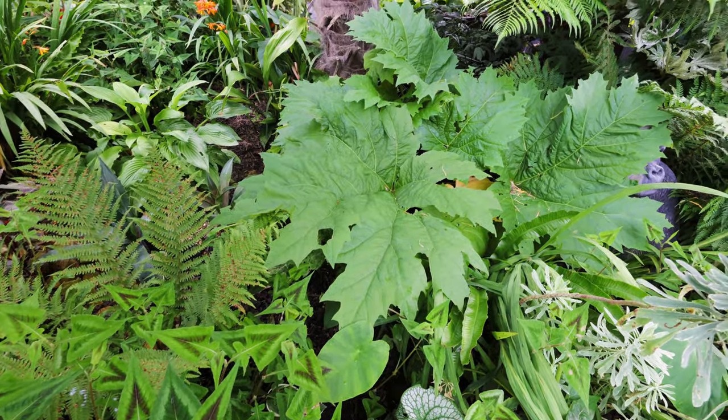Some more huge trachycarpus — trachycarpus are always a good seller, hardy in winter down to minus fifteen. What we tend to find is a lot of customers starting a new garden buy two or three big structural things first, so when they're doing the garden it actually feels like they've got somewhere and a bit of a start. There's a lot to be said for having two or three really big plants — it sets the tone, you're not waiting. If you've got a few trachycarpus in at this kind of size, straight away the garden just feels like a garden, and then you can experiment with ferns and fast-growing filler plants around them and suddenly you've got a tropical garden. Should we pop through again and have a quick look at that paulownia? I do think it's interesting to see just how big it is.